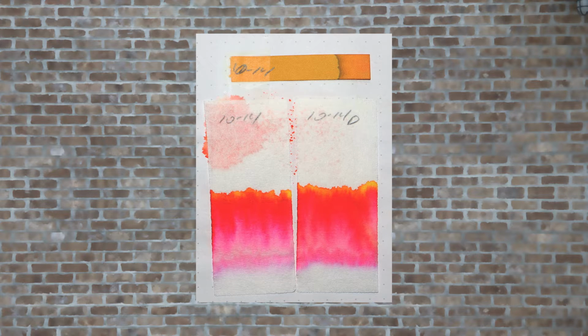Now, initially looking at this, I expected to be able to see a ton of shading in this ink. We see that there's a pink on the bottom, and it does form a little bit of a line and pushes its way up. And then we get this nice bright red and a brighter yellow across the top. The one on the right that's allowed to dry for 10 minutes really looks the same, so I'm not expecting any kind of added resistance, but I do think that that pink might hang out for just a little bit.